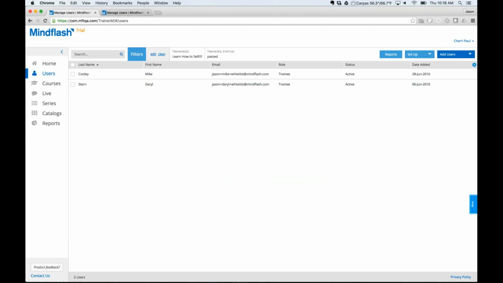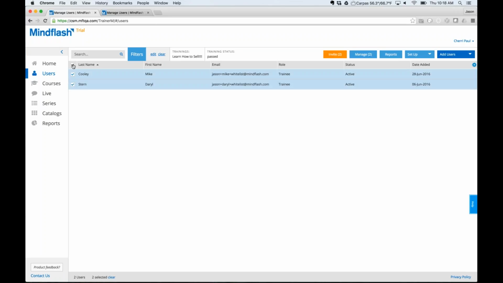Now, this is the important part on how you get to these actions. You'll see the checkbox here. I could check 1 or multiple people. If there's a long list, obviously I could pick just the ones I wanted. But let's assume I want to invite everyone who's passed this course to another course. I can click this checkbox in the top left-hand corner, which will select all of them. And you'll notice 2 buttons appeared up here. There's an invite button and there's a manage button.